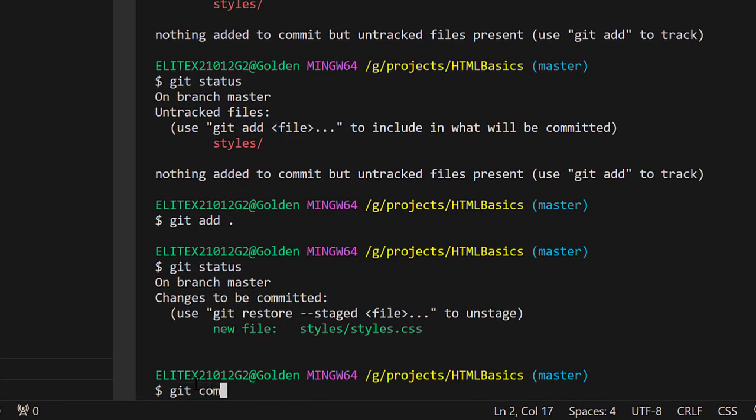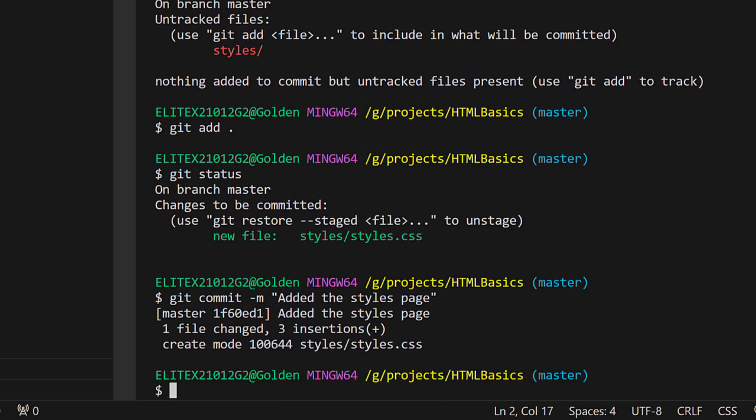So we say git commit -m, and the commit message is always depending on the recent task you have been working on. So for our case, we have updated our folder in a way that we added the styles subfolder. So we can say added the styles page. Then it commits these changes to the committing area.